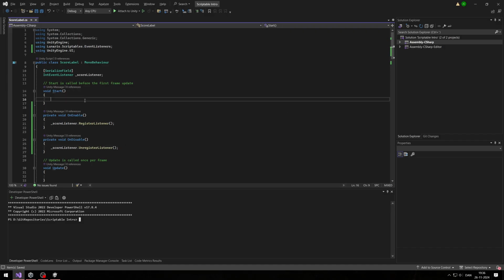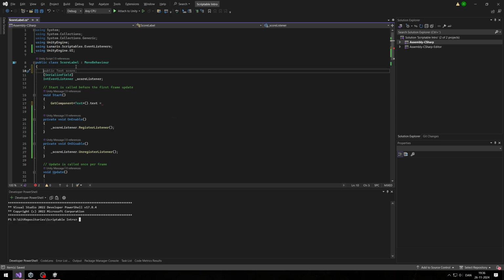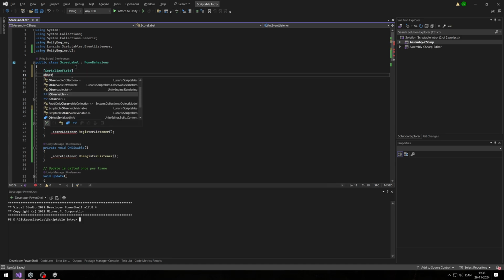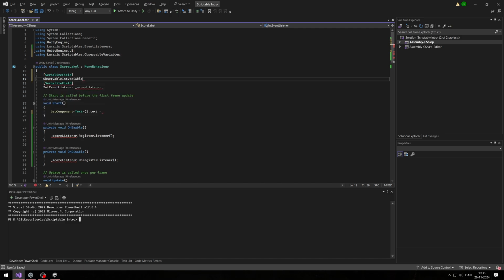Maybe we want something a bit more exciting, so let's go in here and again just say get component. I know that this one could just be saved somewhere in a variable, but if you say text, let's see, we actually want to have the score itself. So if we go up here and say serialize field and say observable int variable, and we just want the score one.